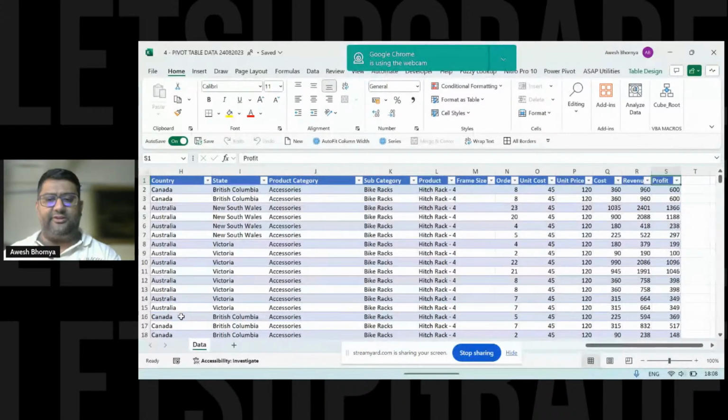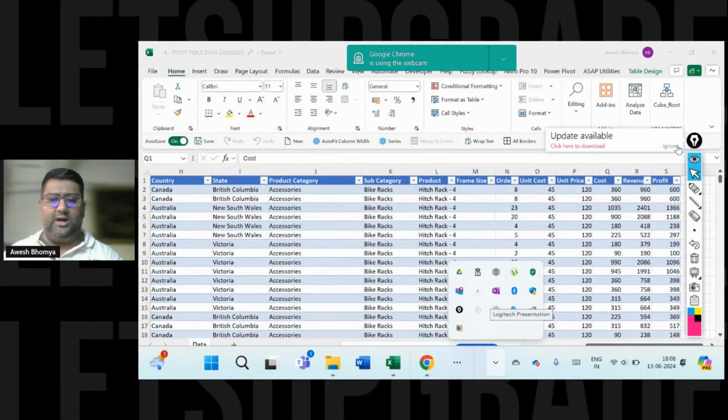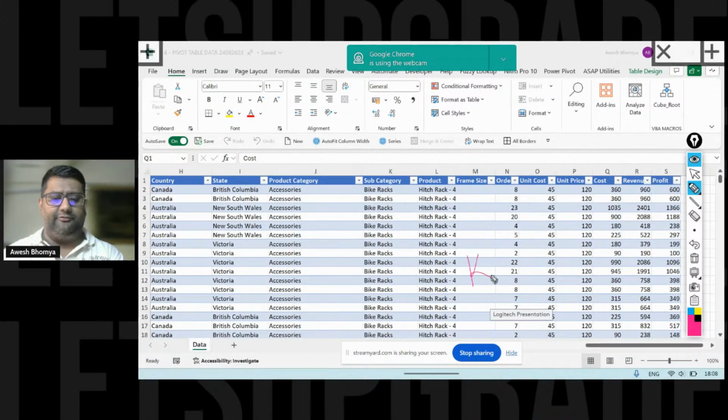Now, obviously, I have some important KPIs, or you can say metrics, that I am going to be dealing with. When we talk about KPIs, we are basically referring to key performance indicators. Key performance indicators are those business metrics that are responsible for understanding and monitoring the health of a business. For example, in this case, revenue, profit, and order quantity are all important aspects of the business.